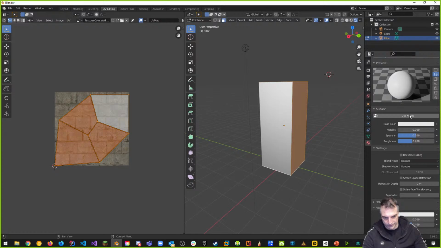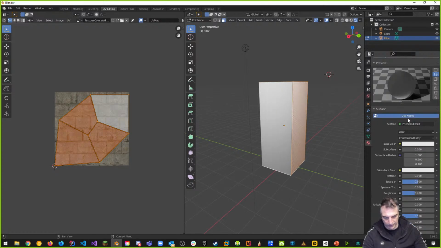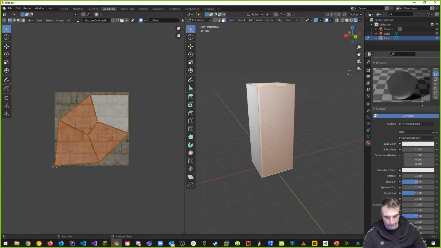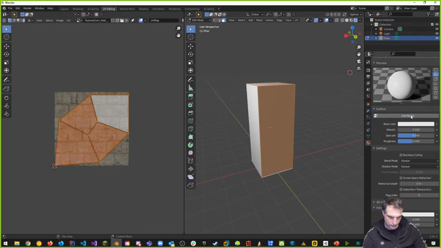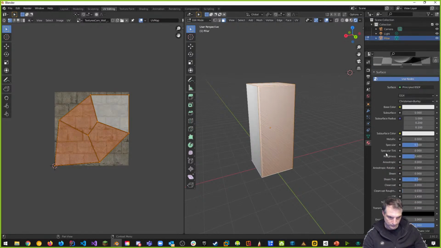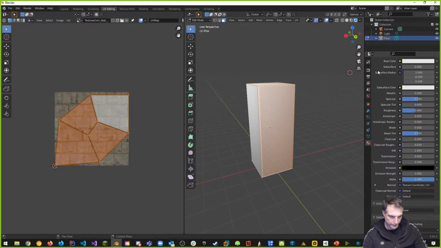Now let's go back to principled BSDF to see it. So again, this is using nodes. This is no nodes. Using nodes, no nodes. And down in here where we have our normal right now, we can see that in the normal space we have this texture UV, but only on the normals. So that's not where we want it. We want it on the color. On the base color, we want to be able to apply this option.